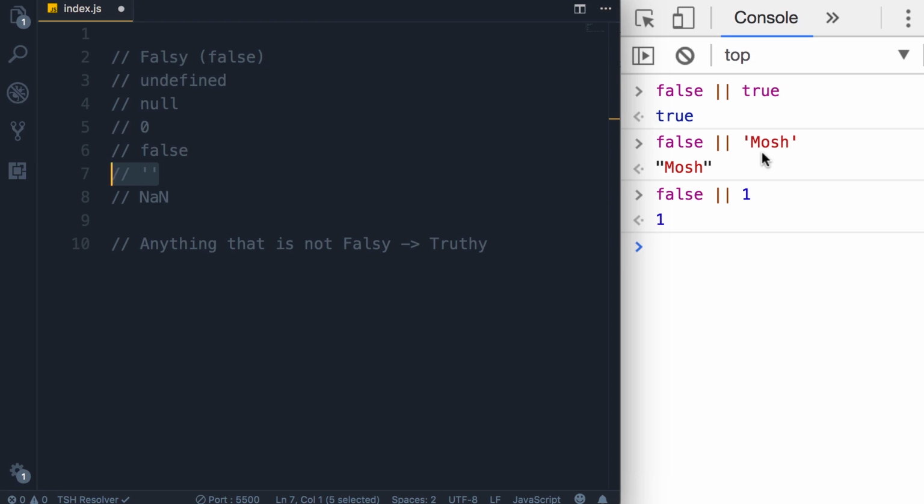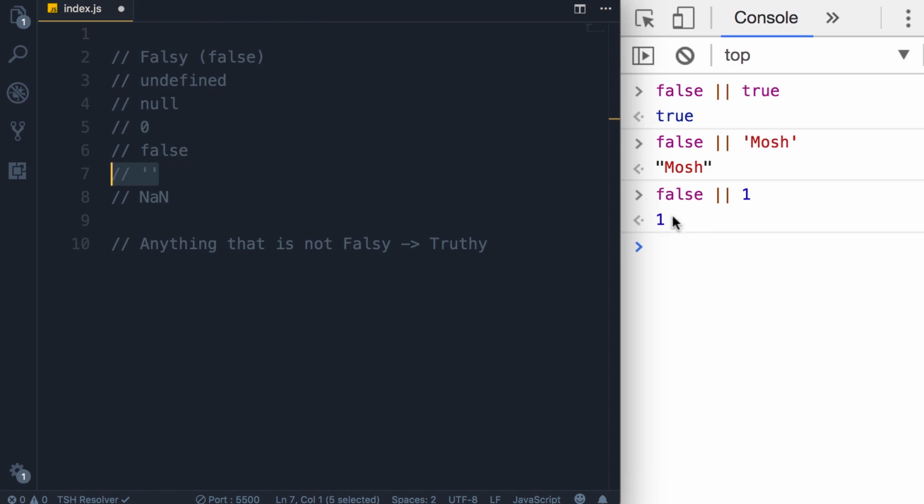Because with the logical OR operator, as you learned in the last lecture, as long as one of the operands is true, the result will be true. Now here in our second example, the first operand is false, so the search continues, hoping that maybe the other operand is true or truthy. In this case, we're dealing with a truthy value, so this value is immediately returned.